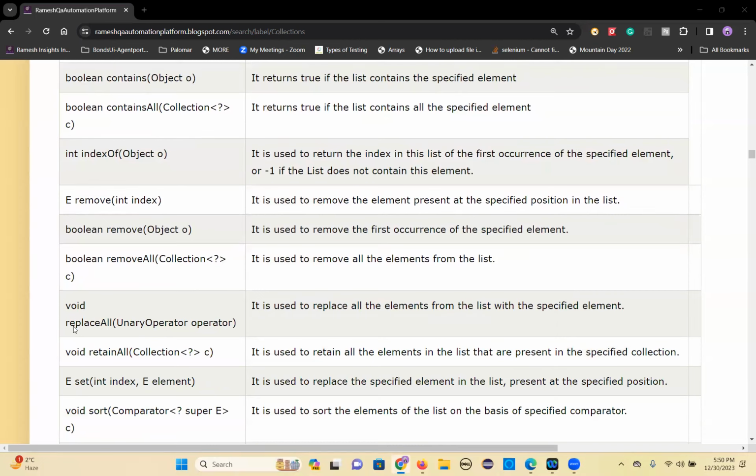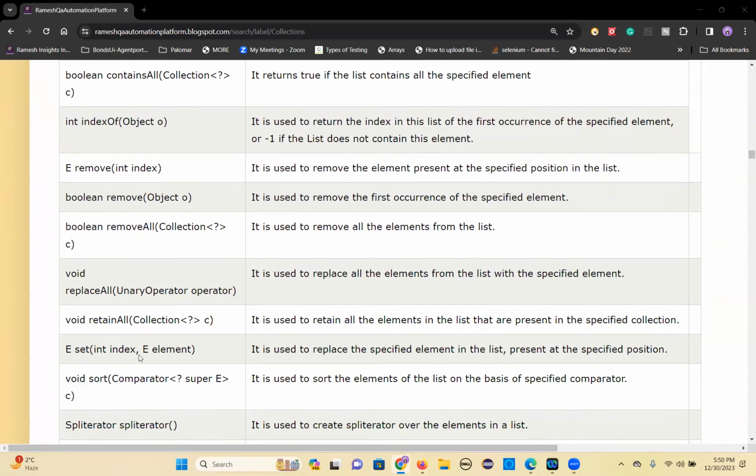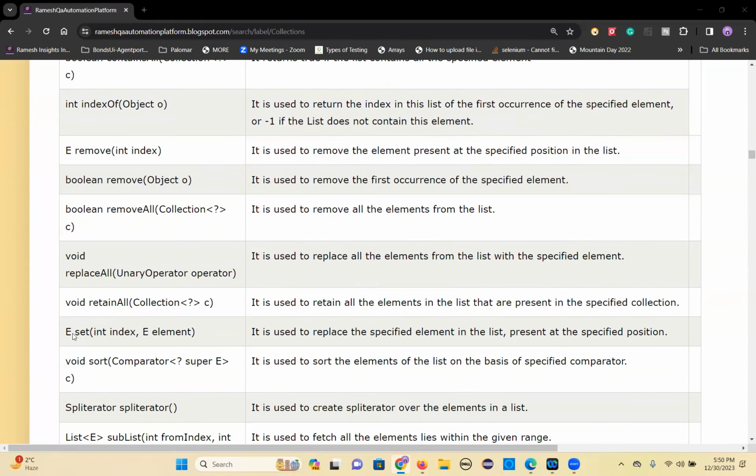And next, replaceAll, retainAll, and we will use the set method. If you want to set this element at this index, then you can use the set method. Get is accessing. Set is setting the element.